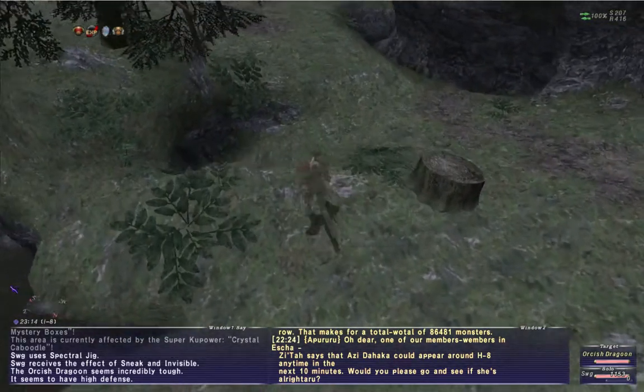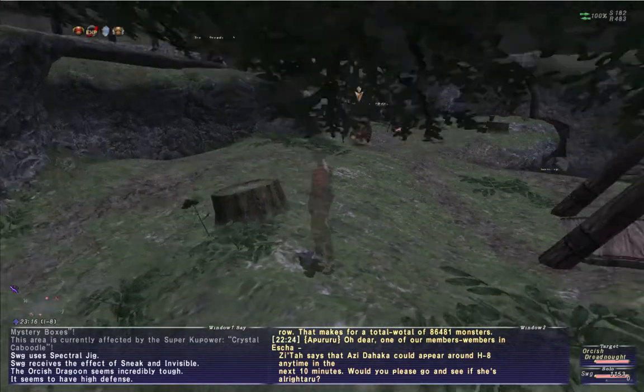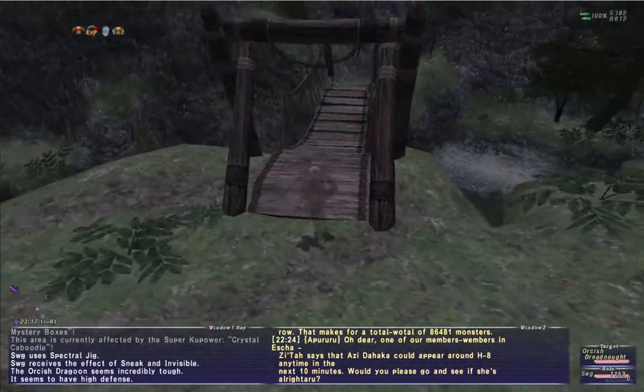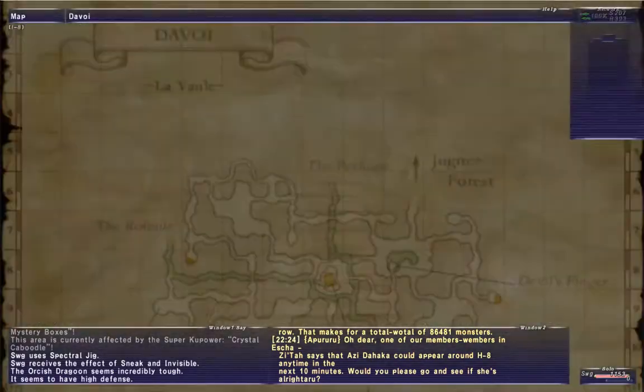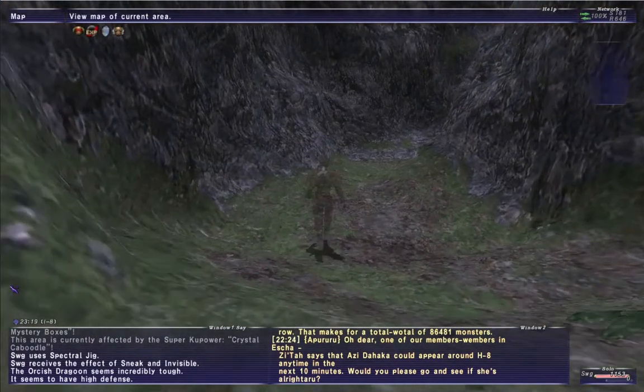mid 70s, and I have had some aggro from a long way away. I came out, I guess, at the wrong time. One was looking, and he linked a whole bunch of bad guys to come get me. So again, you just want to sneak up, invisible up, and then head east.